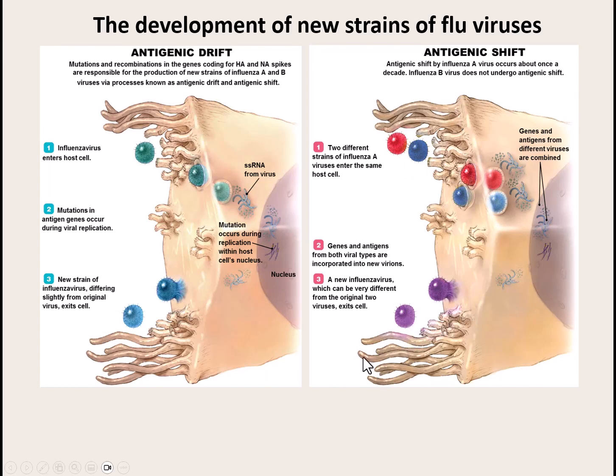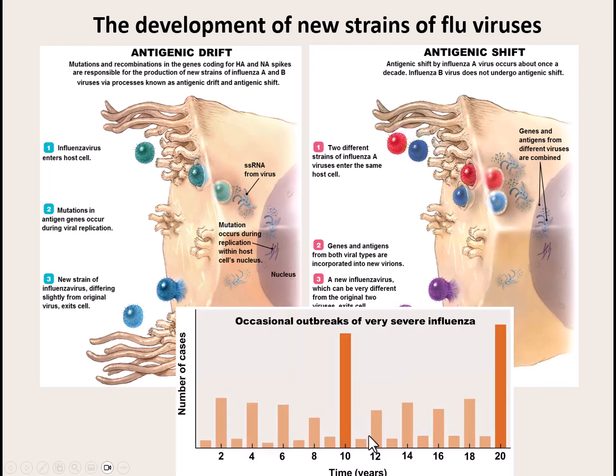And the interesting part is antigenic shift seems to have an outbreak about every 10 years. So going back, the bird flu was 2010. The swine flu was 2000. And this is what I've had up on this diagram since I've been teaching. So 2000 was the swine flu, then 2010 was the bird flu. We were due in 2020 to get a new flu strain, which was COVID.